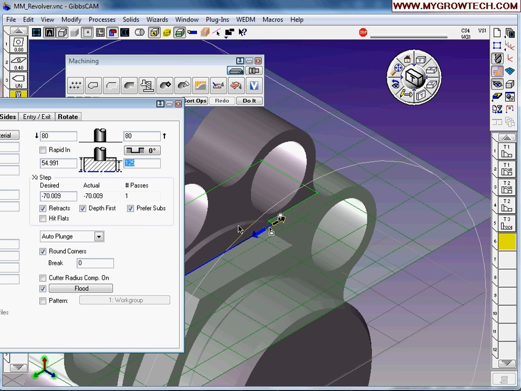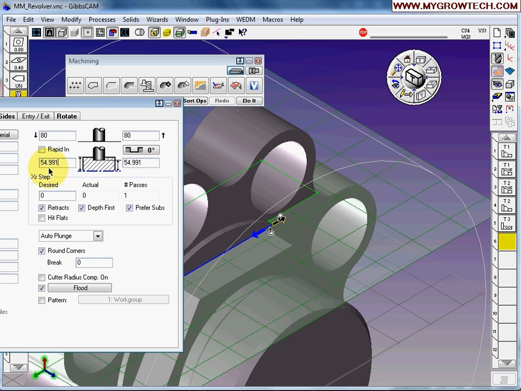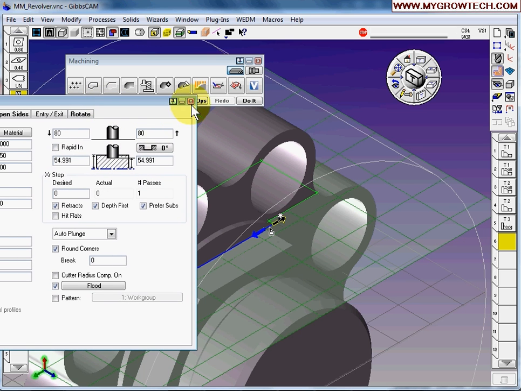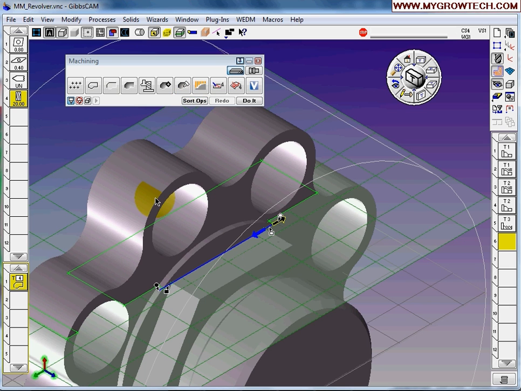Select alternate key on the screen and click the point over here. It will update the value into the depth over here. So we're going to machine at 54.991. And then select do it.